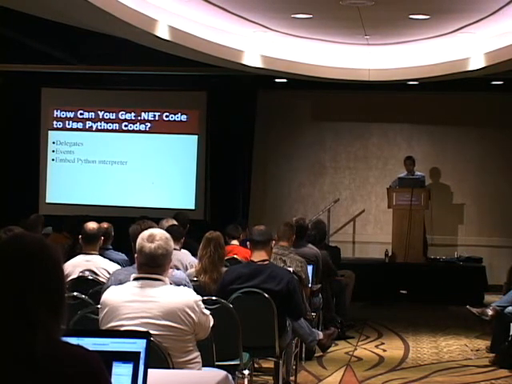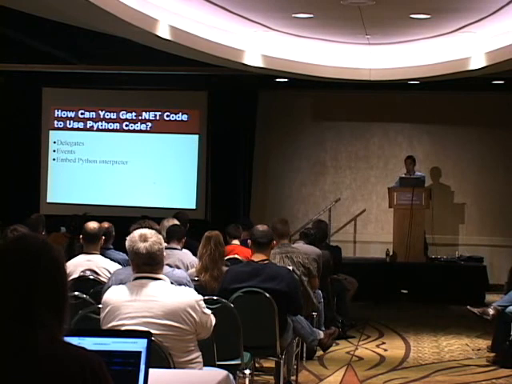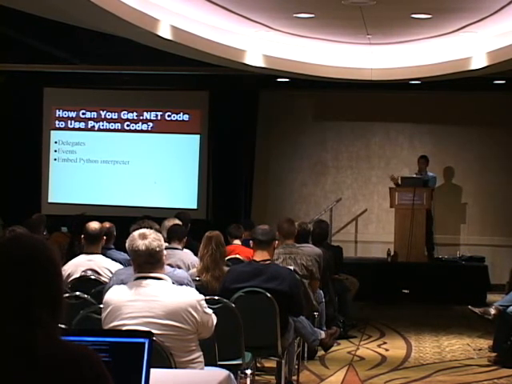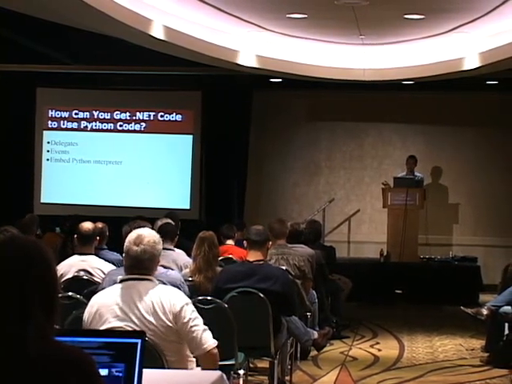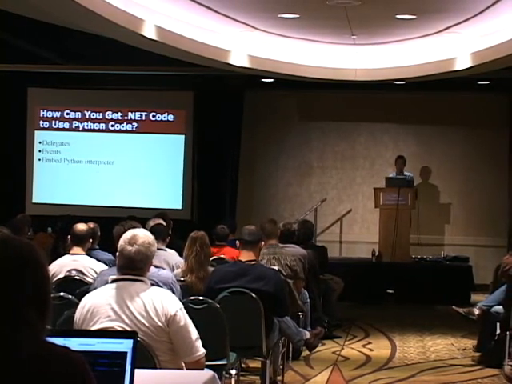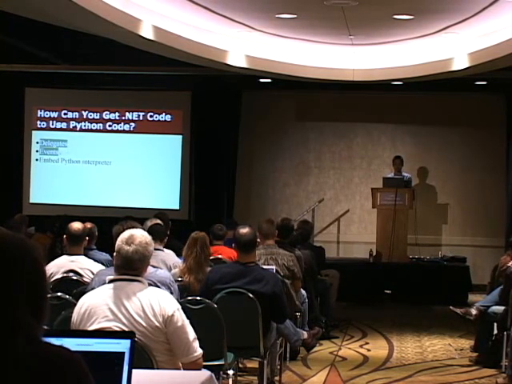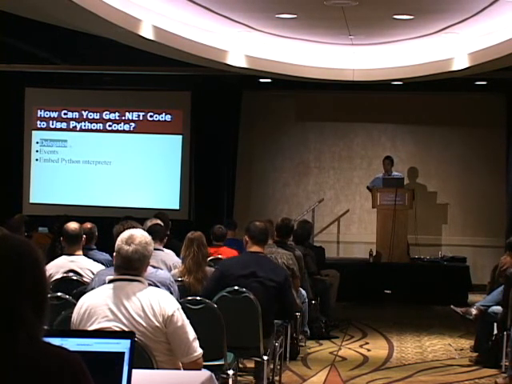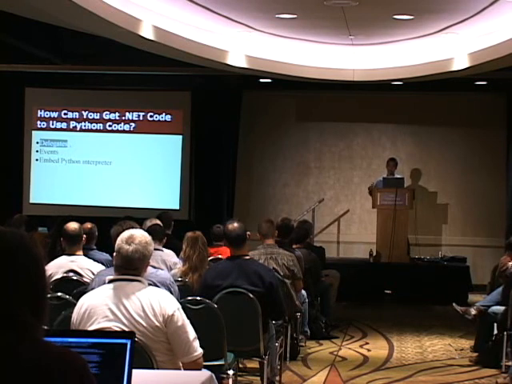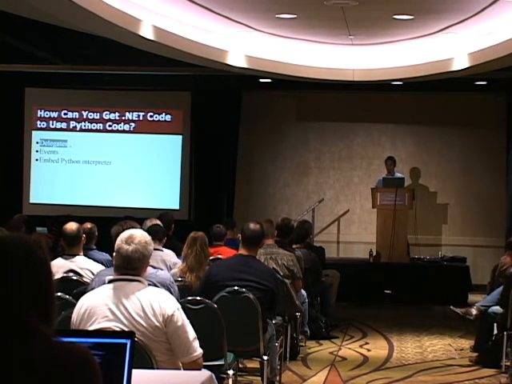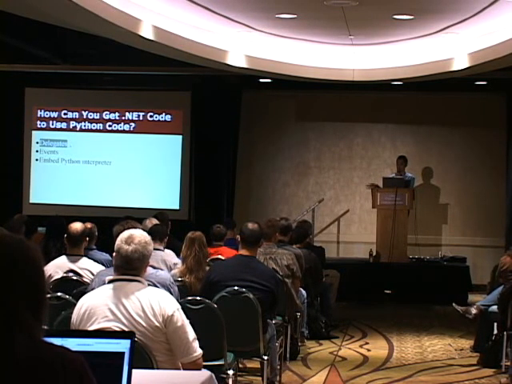And I just want to do a little overview of what you do if you have a situation where you want your .NET code to invoke a Python function. Okay, maybe you don't end up doing this all that much, but definitely Python.NET makes this really easy for you. So what you do is you go through something called a delegate, or you can use something called an event. A delegate is just like a .NET version of a function pointer. You take that delegate and you wrap the Python function around it and then you send it to .NET. And it's like half a line. It's not really worth mentioning because it's in all the Python.NET documentation.